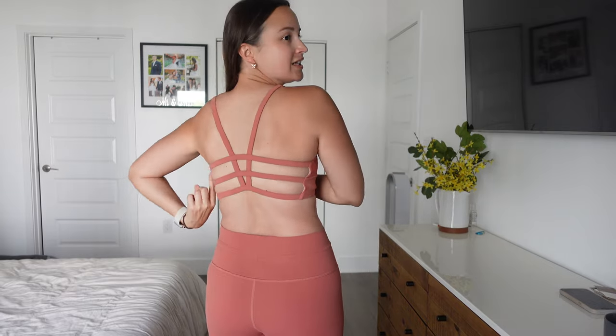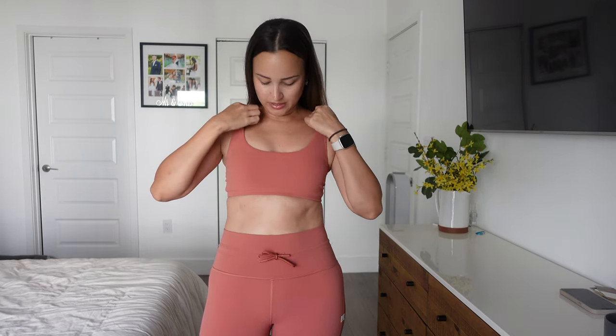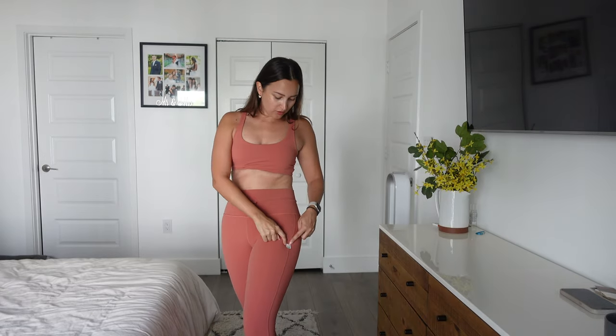This is also color cinnamon. I love that the bra is actually super different from anything that I own because on the back it has these cutout designs, which I think is super cute and different — very unique. As far as the bra goes, it's super comfy. It is lightly padded with some inserts, but nothing super uncomfortable. I would say this is more for low impact workouts, which is what I do.